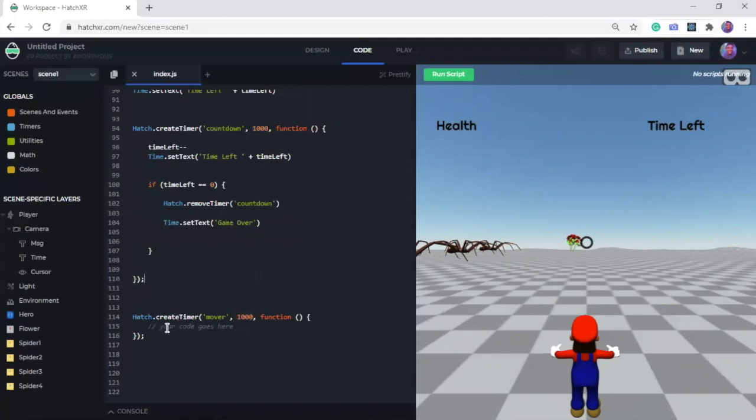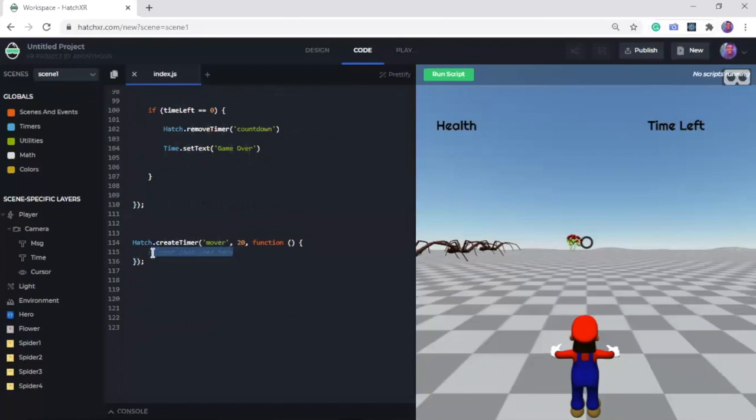So if I want this timer to run at 1/5 of its current time, what would that be? That would amount to 100. Nope, it would not amount to 100. It will amount to 200. I'm going to go for a really small time, 20. So this should run every 20 milliseconds, which is pretty fast.